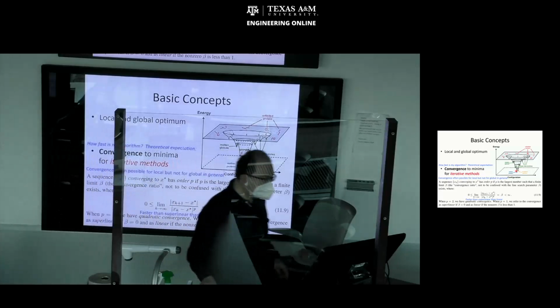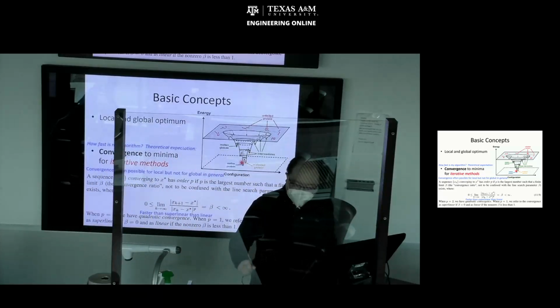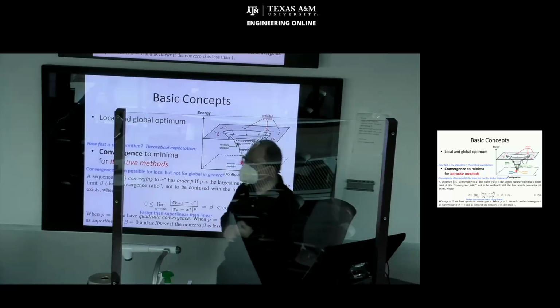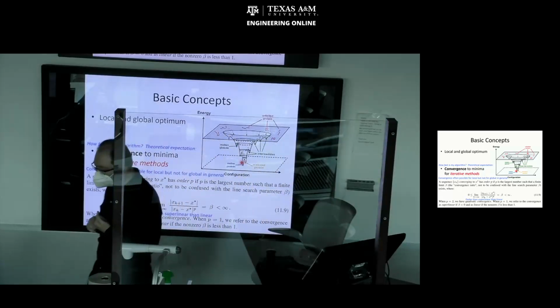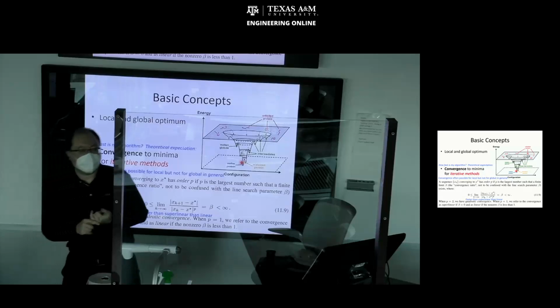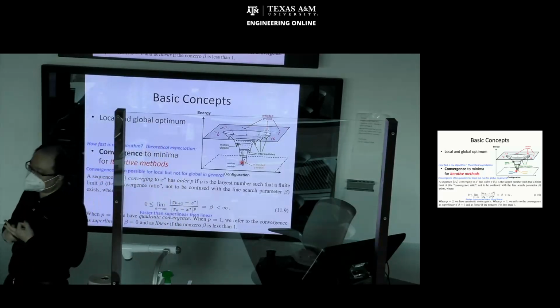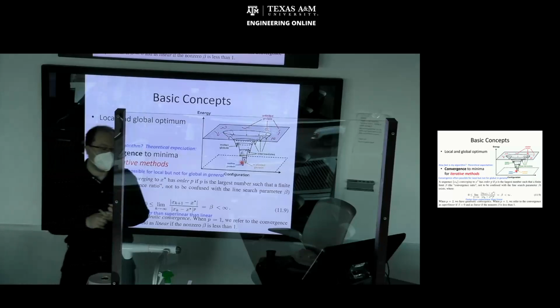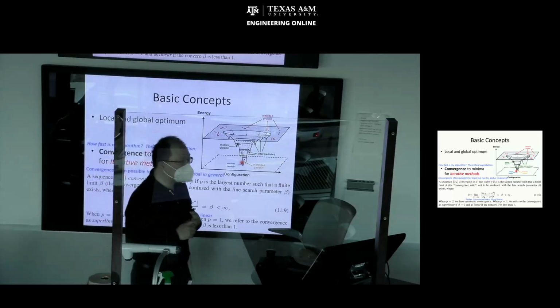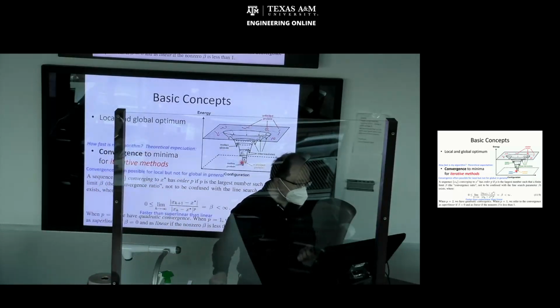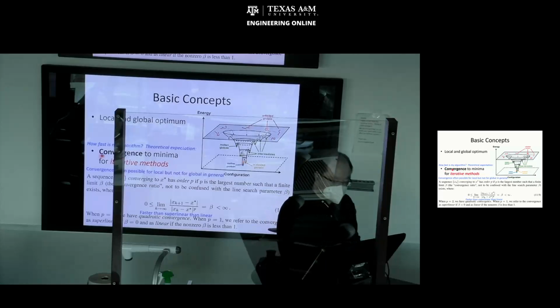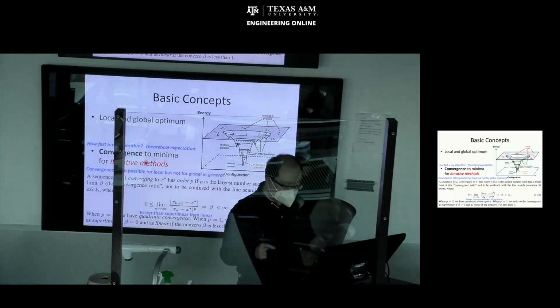So the other consideration is the convergence. You remember we talked about what we care about in an optimization algorithm? We care about the accuracy. We care about the complexity. We care about the robustness. So this is the theoretical concept corresponding to accuracy, okay? So the accuracy is called convergence, okay?